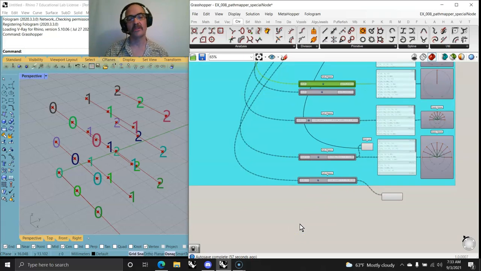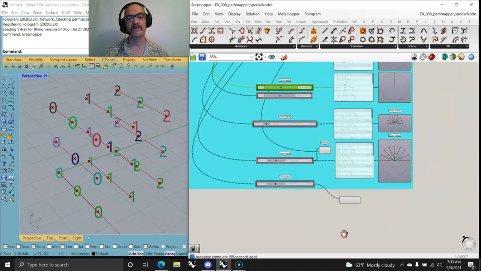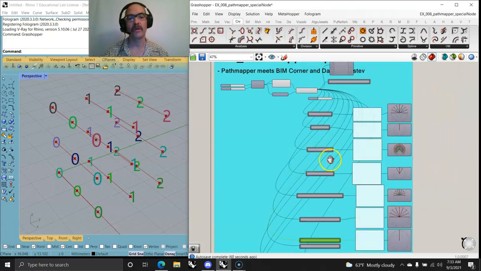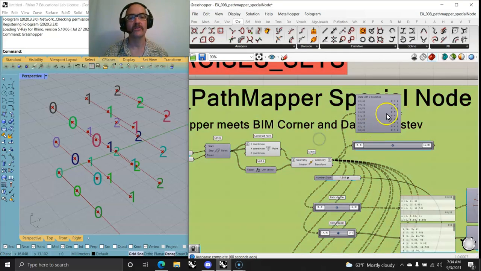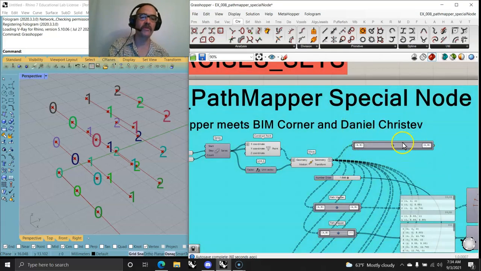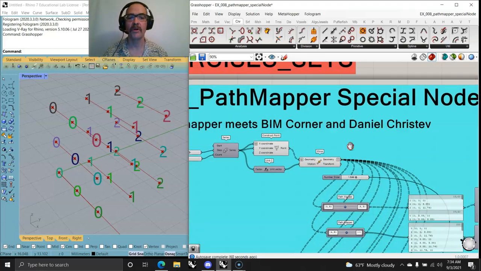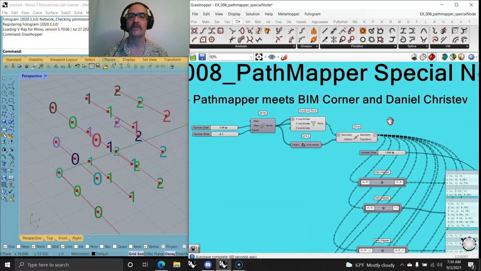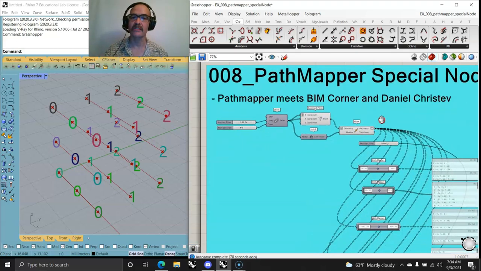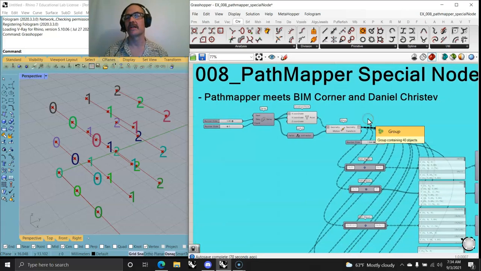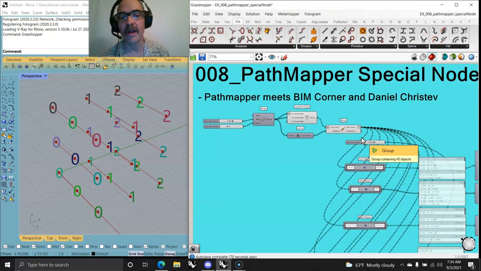I'm sorry to ramble on a little bit throughout the middle of that, but it was really a transition of why I give credit to BIM Corner and Daniel Christow, because I think both of them have ways of interpreting the path mapper online, and it's worth watching some of their videos and finding out which you have a sensibility to in understanding what's going on. I hope that makes sense. And I hope you will gravitate to one side or the other, and I can direct you in some of the answers you're seeking. Thanks for watching.